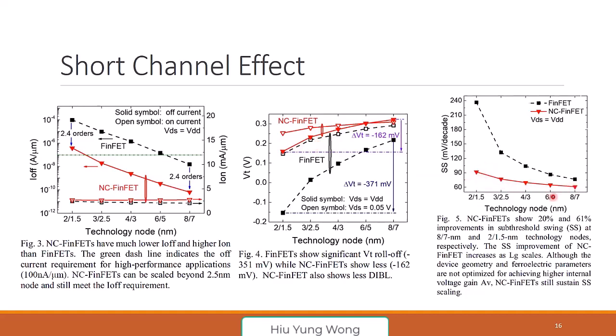Now you see that it actually did not go beyond 60 millivolt per decade. And this is related to how you design the device. Actually, my very personal opinion, ferroelectric is very useful to help you bring it very close to the ideal slope. But it's very difficult to go below 60 millivolt per decade. People already achieved it, but the range is very small, right? And also not very impressive in my opinion. But if you have a lousy device, it really can help you stay close to 60 millivolt per decade. And I think this is the most important use. Again, my very personal opinion, okay?